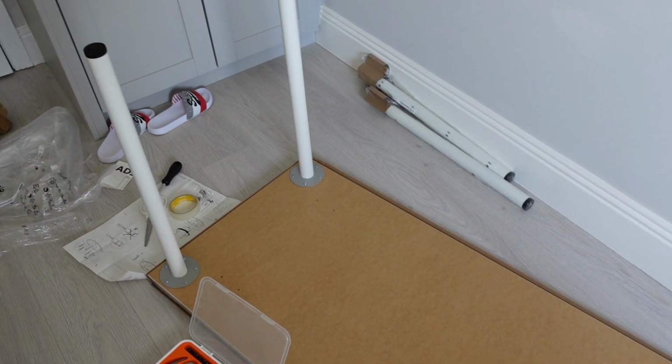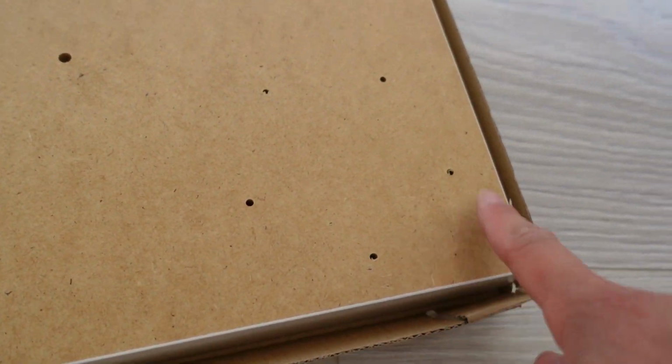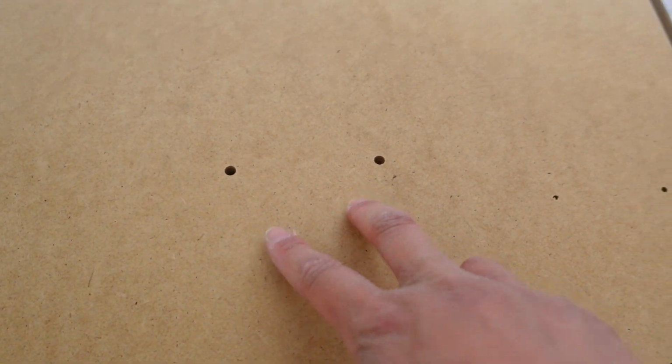Before I screw on the last two legs, I just wanted to show you the pre-drilled holes in the tabletop. So there are 5 pre-drilled holes here and 2 here. I'm not very sure what these 2 are for, but the 5 here are for the metal part of the Adils leg to go onto.